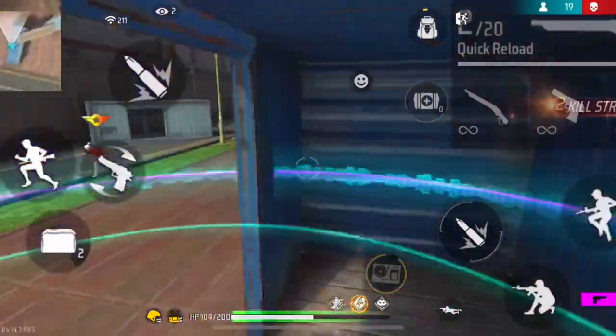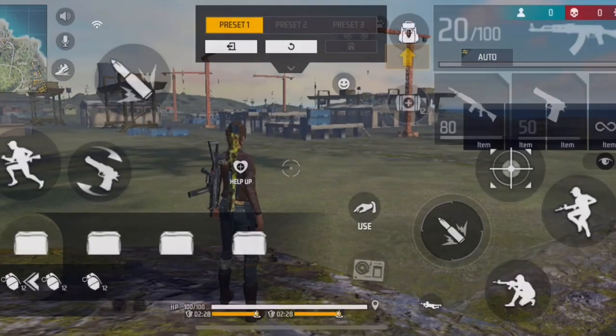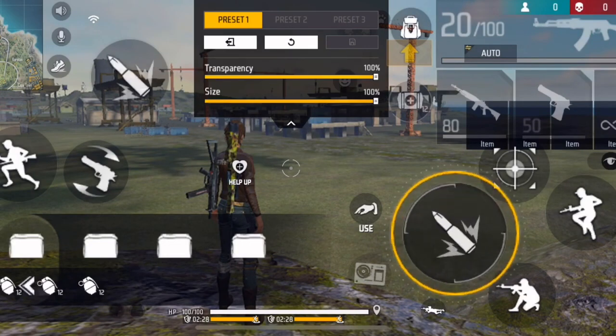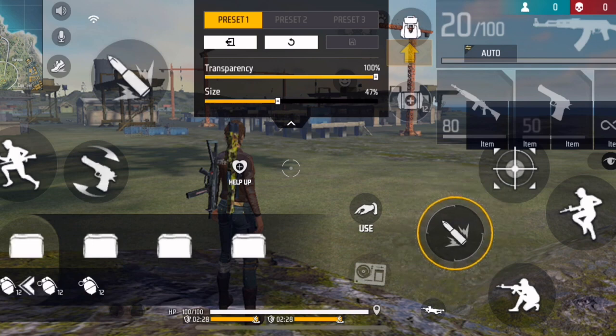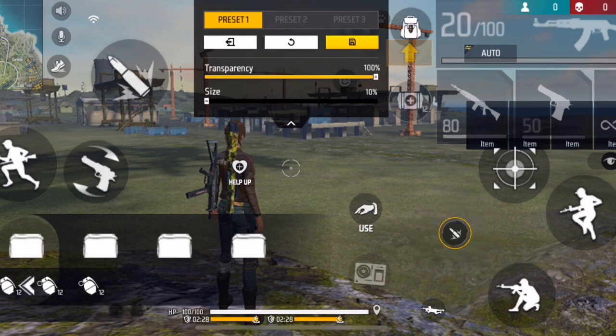The last setting that I want to tell you guys is the custom HUD setting. When you go into the custom HUD settings, you will be able to adjust the fire button size and position. Now the fire button size and position can also be important when doing one-tap headshots. First let's talk about the fire button size. When talking about the fire button size, it's better to keep the fire button size in between the size range of 40 to 60. If you make the fire button too small, you might have mischarge problems.